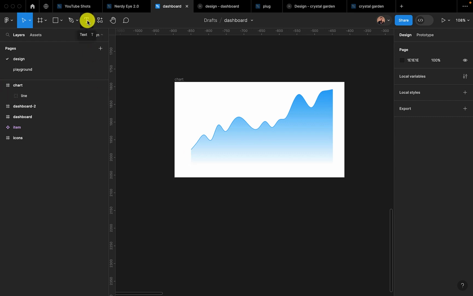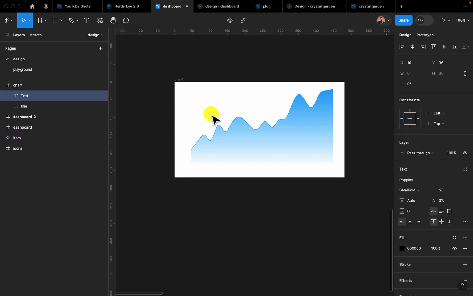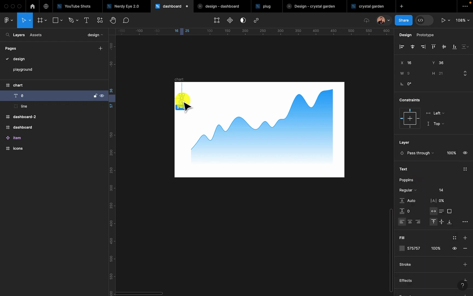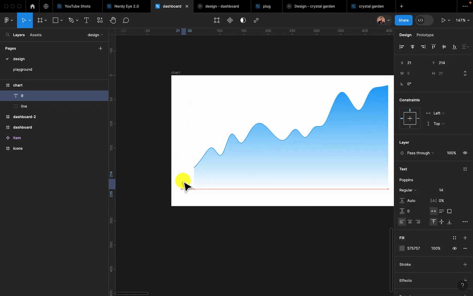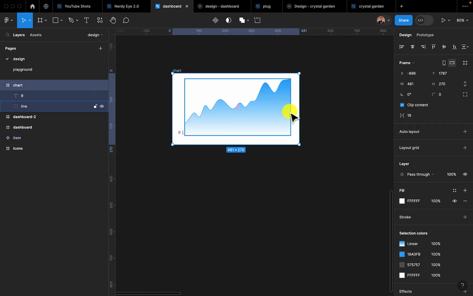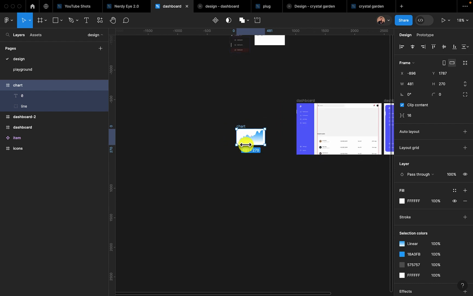So the next thing I just need to do right now is come over here and type something. For example, I'll type 0. I'll start from 0, so you could start counting from 0. And let's give this not so much, like 14 will serve, and the color should be 575757, a gray color. And this should be regular actually, so it should not be too thick, right? So we should have something like this. Let's see. Yeah, this is cool. This should actually be bigger.